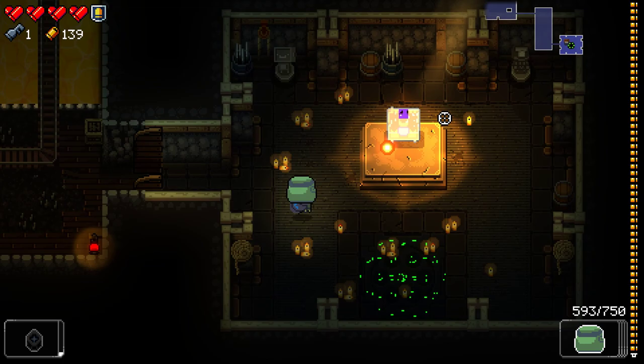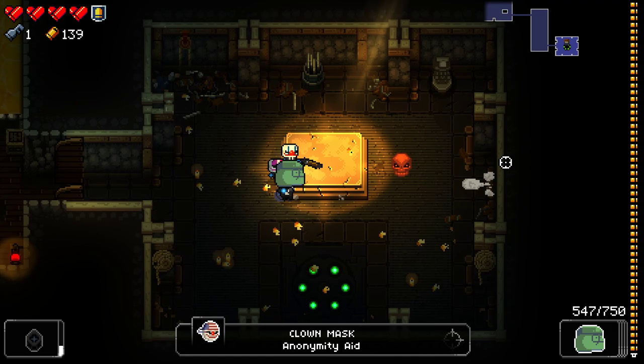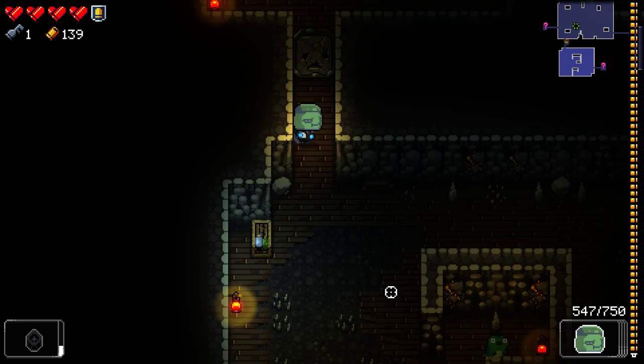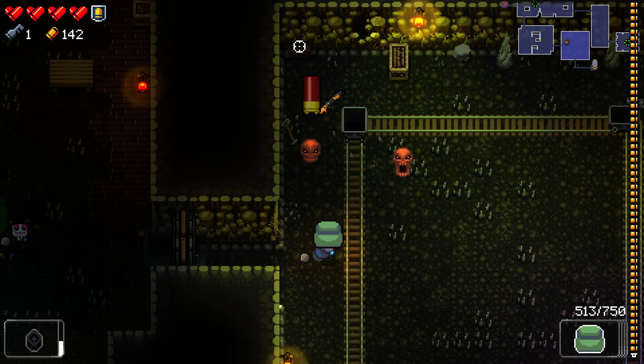Mimic tooth necklace for the gun initiated. Just to make it clear, it makes it so every chest that can be a mimic is a mimic. So not synergy chests. It also makes it so the mimic pedestals, I think they're supposed to always be mimic pedestals, which is really nice because you want that. You actually do want that.